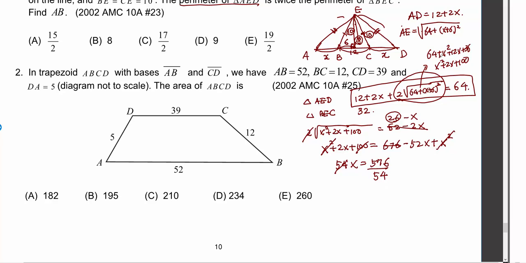Oh, terrible. This one, take over. X squared plus 12x, okay, not 2x. 12x, okay. So 64x, okay. 64x is what? 676. When you divide by 64 over here, this is minus what? 576. Okay. 676 minus 100, right? 576. Oh, this is a 9. It's okay. So the answer is what? 9 is the answer. Okay. All right.